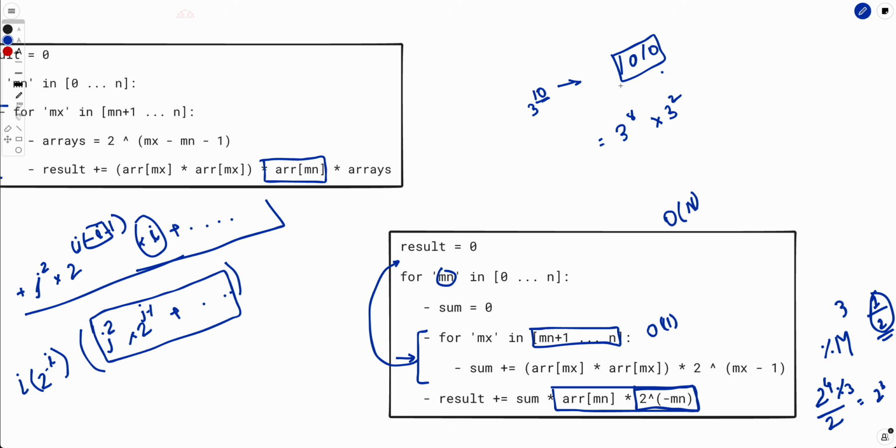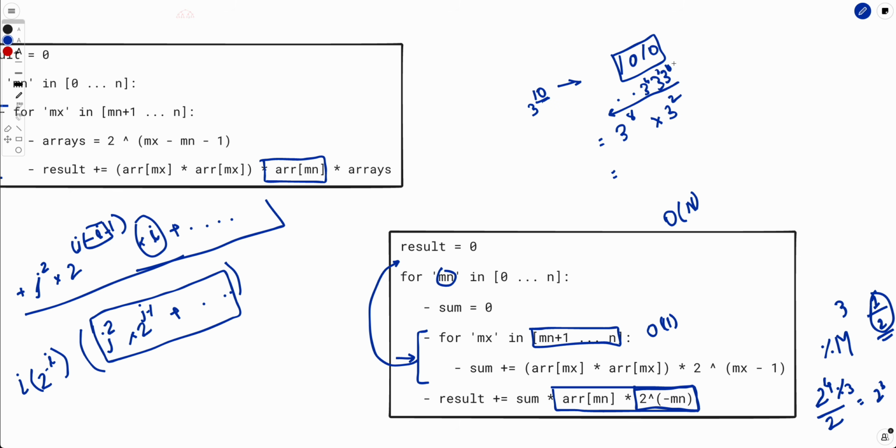Basically, you just take the numbers that are set in the binary representation. Now you can simply come from the backwards. So this is 3 to the power 0, right? Sorry, this is 3 to the power 1. Now you can simply find out 3 to the power 2, 3 to the power 4, and 3 to the power 8, and so on and so forth. So all of this you can find in just one operation each.